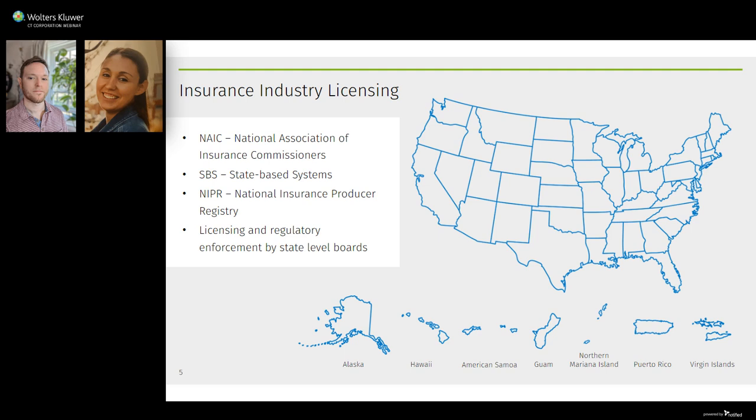There's actually one more bullet point I probably could have put up here, and that would be for SIRCON. And that is sort of a third-party licensing portal. It's kind of like NIPR. If you ask Kayla, it's not quite as user-friendly as NIPR, she'll tell you. But it is a system. It's sort of an affiliate of Pearson VUE, which is an exam center, exam organization, and so they do help with setting up exams and processing applications as well. So that's SIRCON.